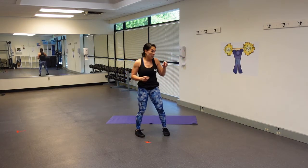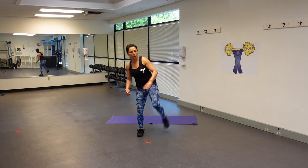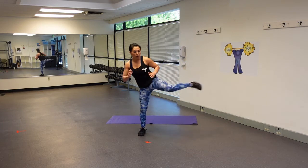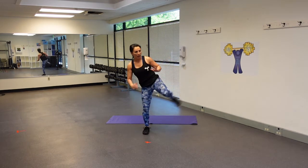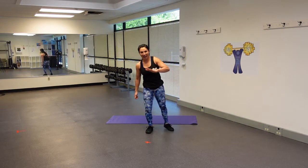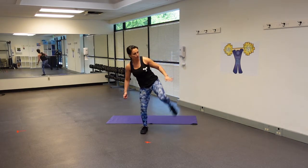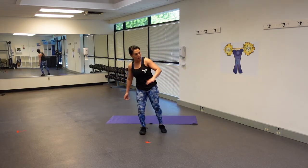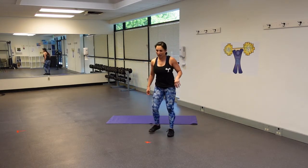Triple side kick. And you turn to the side, jab, cross, elbow strike. You ready? Go. One, two, three, turn, jab, cross, elbow strike. One, two, three, jab, cross, elbow strike. One, two, three, jab, cross, elbow strike. So you keep on attacking, not giving them a chance. Awesome work. One more. Nice work. Woo! Catch your breath.